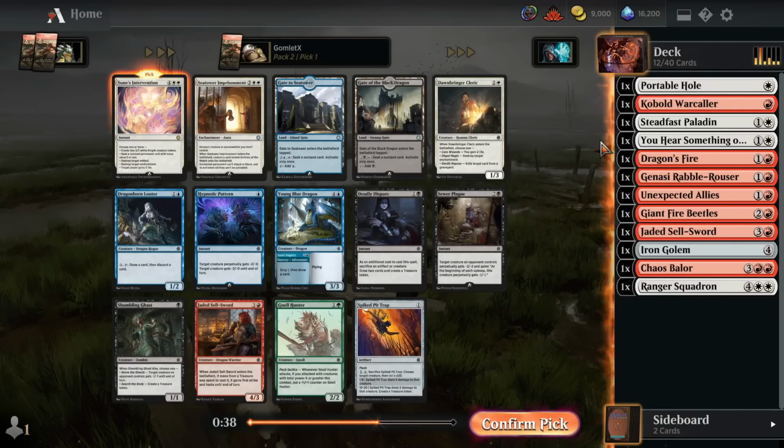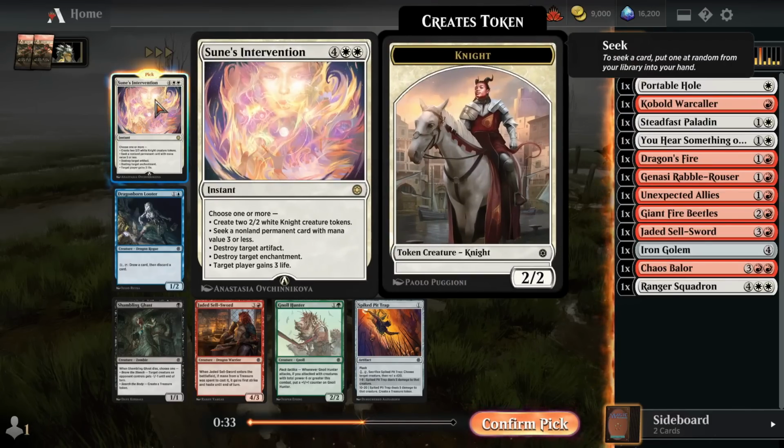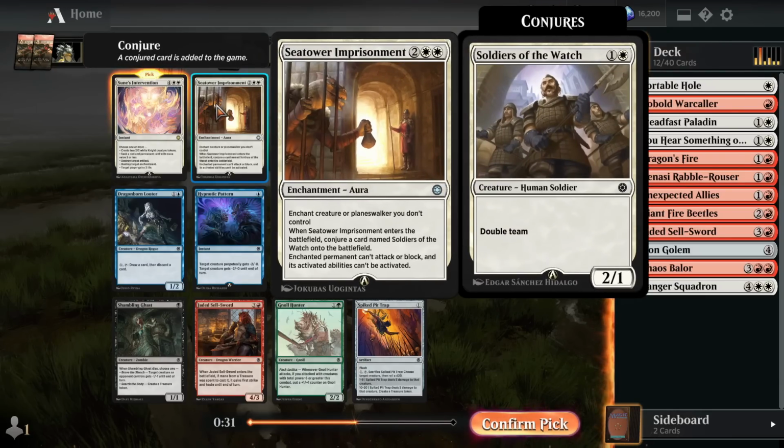I hate that these are both in the same pack. This is actually a really difficult choice between Sune's Intervention and Sea Tower Imprisonment. The cards are pretty similar. Sea Tower Imprisonment, 4 mana, it's gonna remove a creature from the game pretty much and give you a 2/1 Soldiers. And that Soldiers has double team, so it's potentially a 3-for-1 removal spell and a 2/1 creature and another 2/1 creature if you get to attack with that.